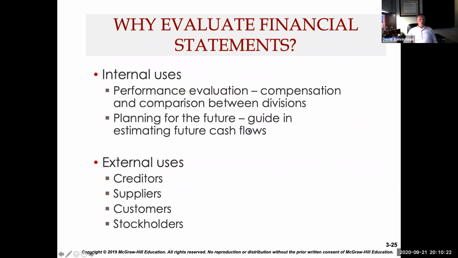Okay. So why do we go about doing all this? Well, 2 reasons. One, for the most part, you get compensated on it. Your performance evaluations are going to be tied to some of these metrics. If the company does well, hopefully you get a larger bonus. So if your performance metrics are aligned with the goals of the company, then if you're paying attention to these ratios and to controlling costs within the business, it ought to be a direct flow through to your own personal net income within your personal life.